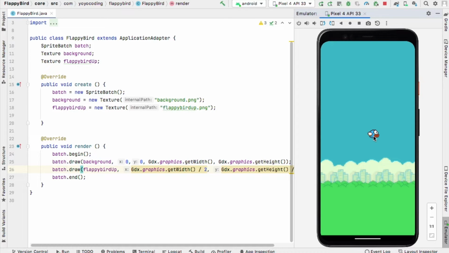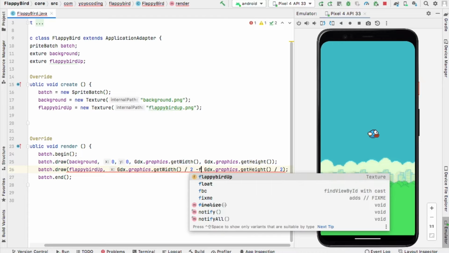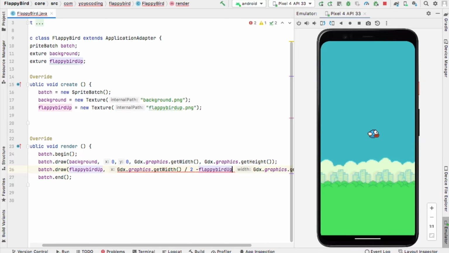So we need to get the width of the Flappy Bird up sprite, which we can do using flappyBirdUp.getWidth. So exactly the same as graphic.getWidth, but obviously on Flappy Bird up this time.